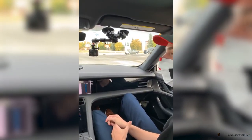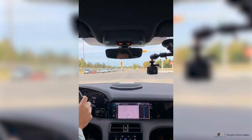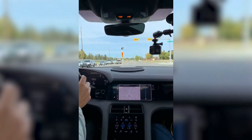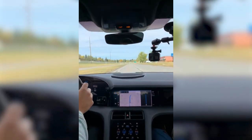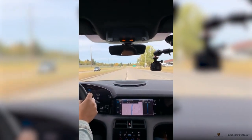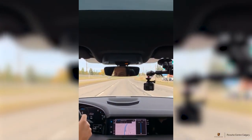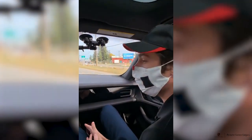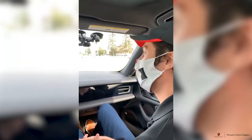Right above our head, as you noticed in some of the posts earlier in the week — the roof is completely glass. It's a fixed panel roof and there's a UV layer in it that protects us from the sun and protects the interior from sun damage. It makes it a little darker in here, but you still get that view. Bringing this vehicle up to the mountains, you can see so much above you. Let's give it a little acceleration here. Holy smoke — it's going to hurt your neck. You'd need to do neck workouts like in Formula One. This is just the 4S model — zero to 100 kilometers an hour in about four seconds. The Turbo is about 2.9 seconds, and the Turbo S is under 2.5 seconds. These vehicles are not only electric but performance vehicles through and through.